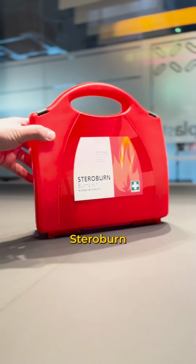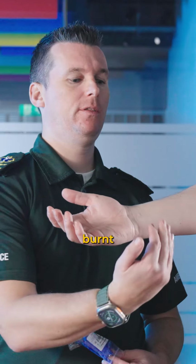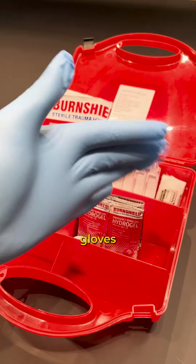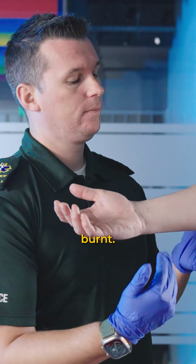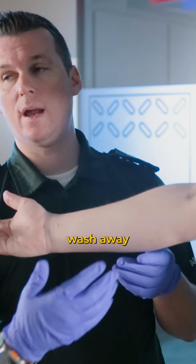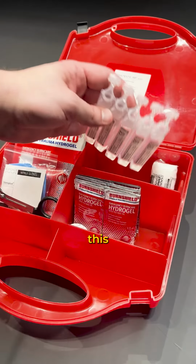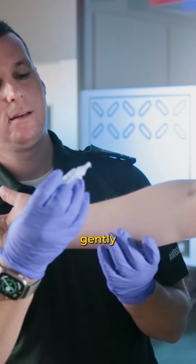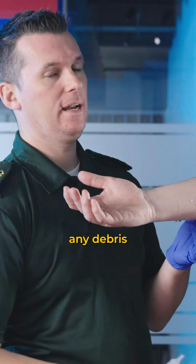Here's how to use the Steroburn Burn Kit. This person has burnt their forearm. The first thing we're going to do is put on our nitrile gloves. Inspect the area that they've burnt. If we need to wash away any contaminants, we can do this using the sterile pods. Twist off the cap off one of the pods and gently irrigate the area to clean any debris.